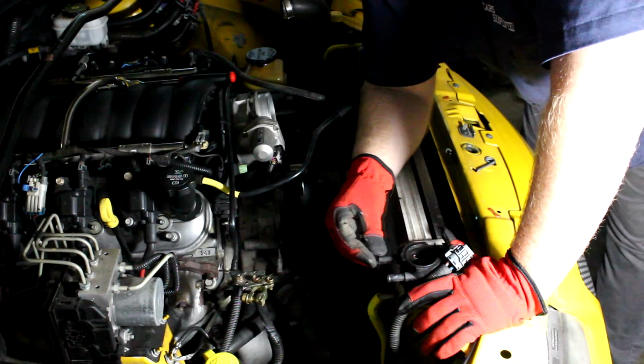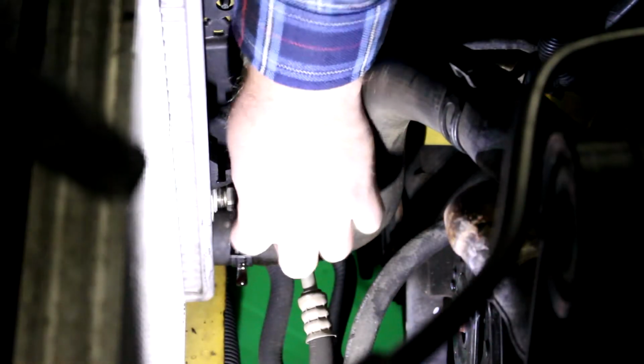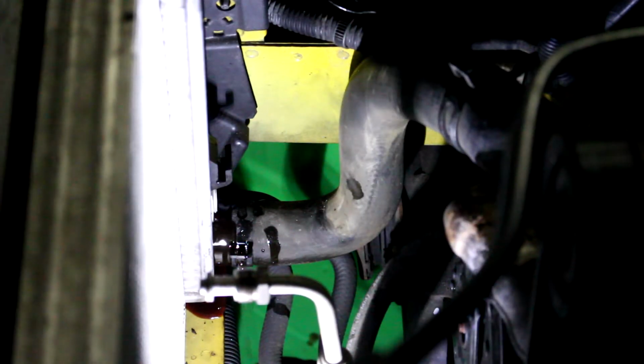Just like with the coolant, you're going to want a drain pan that'll catch the fluid that comes out when you disconnect these lines. The transmission fluid drains out into the pan. And not a whole lot if we're careful. If you keep this hose up high, all the transmission fluid that's in the transmission will stay in there.